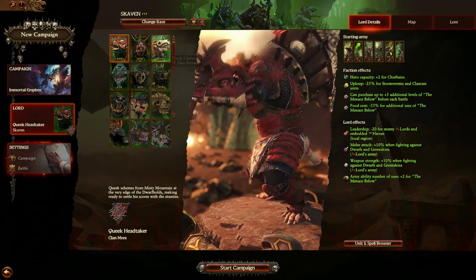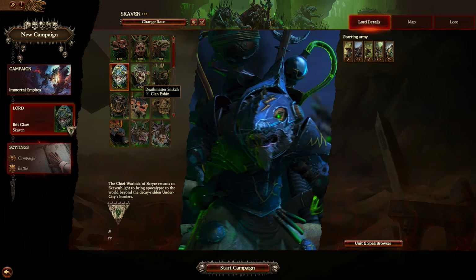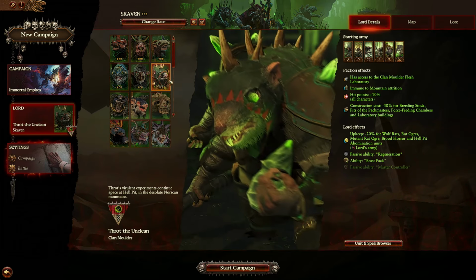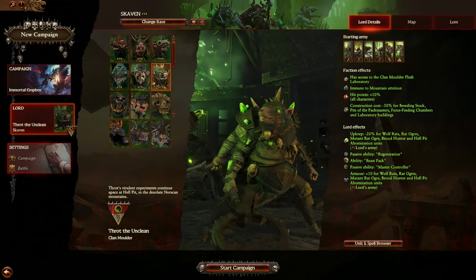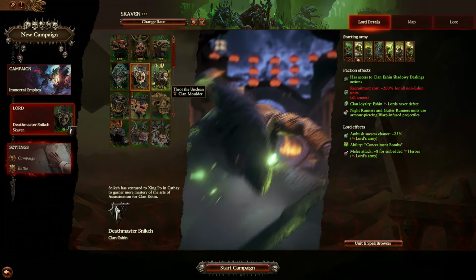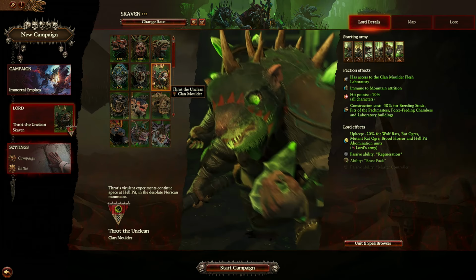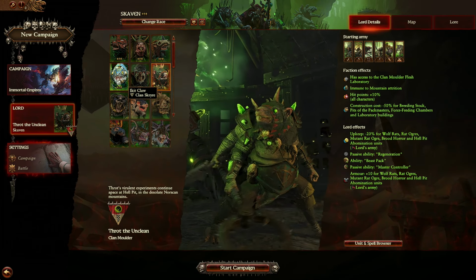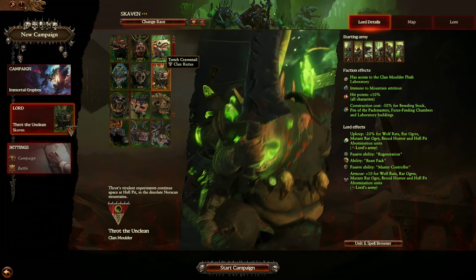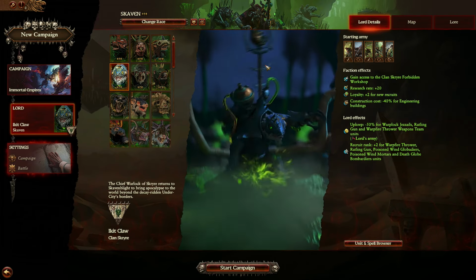Just the difference between the types of mechanics that were introduced between all of your different legendary lords here, I think it's most pronounced when it comes to the Skaven. So, you know, an Eshin campaign is going to play out completely differently than a Moulder campaign is going to play out completely differently than, let's say, let's go with Clan Skryre and the weapon teams, for example.